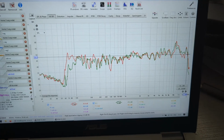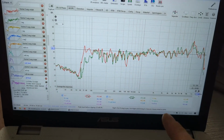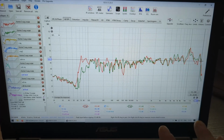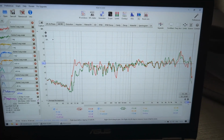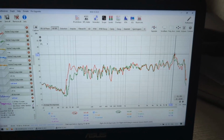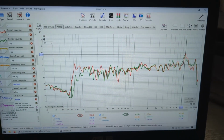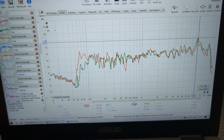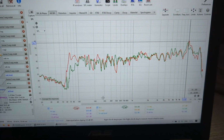So technically they don't need a tweeter. However, I did try them with the Chinese beryllium tweeters and they do sound nice at the top end because this top end is the whizzer cone and cone breakup here at 10K. So it's not ideal, but for simplicity, they do play very, very nice. So let me show you the subwoofer as well.